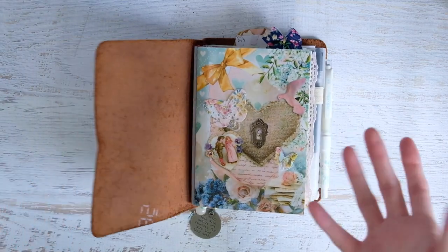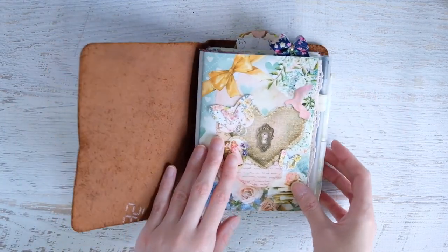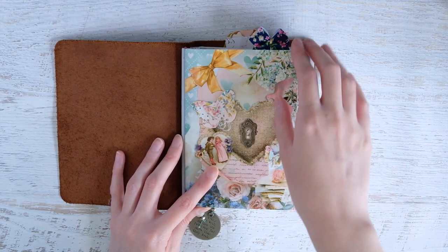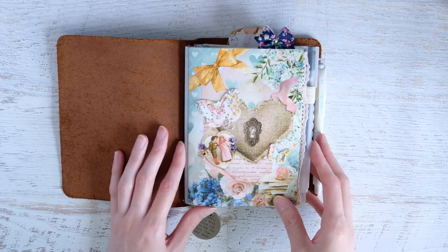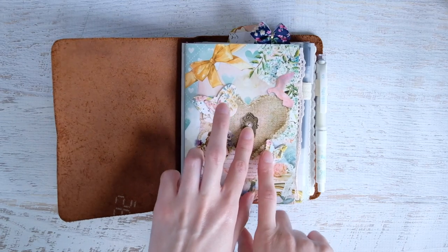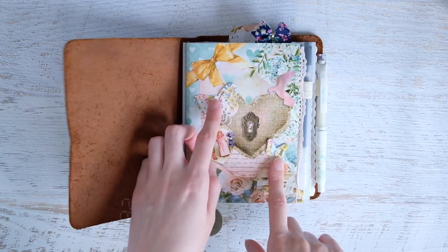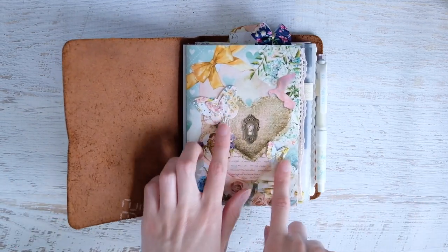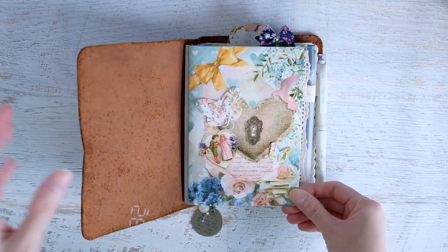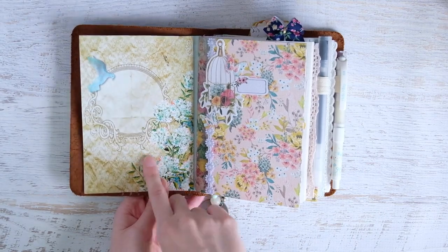When you open it up, it's just this. I don't have any pockets on the leather — I don't like having pockets unless they're sewn in, and this one came empty. This is my first little booklet section. I don't use these dashboards as dashboards; they're just more of a decorative thing in front of the books. I don't know why I like having a laminated dashboard in front of each of my inserts, but I do. This paper is from a Daphne's Diary magazine that I laminated and cut down. And then on top I've been making these wonderful layered butterflies — tracing butterflies, punching them from punches, and stitching them up. I put two here because I like my dashboards to also be textile, something you can feel. This is the color scheme I'm going with throughout the whole TN.